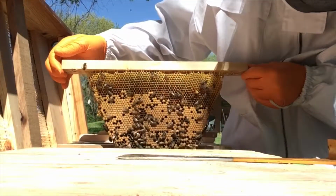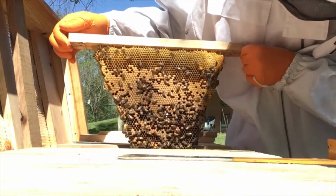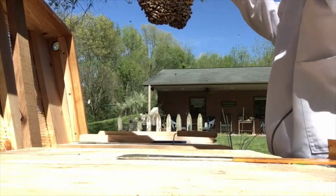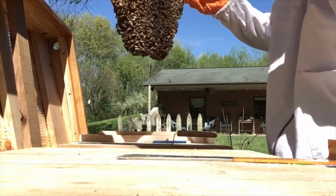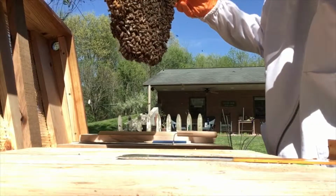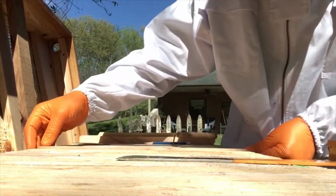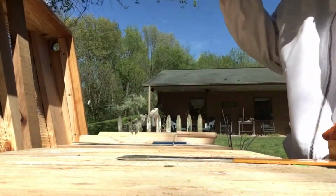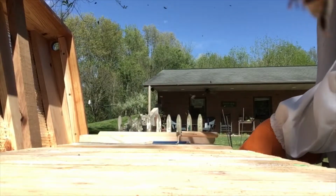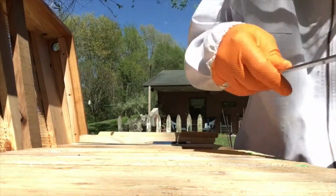Now here's an old piece of comb that's got a lot of brood in it. So they are making brood, which is a good thing. Got some brood on this side too. So I'm getting down into the brood comb. Again, I'd love to see the queen here. I think it's very possible that this hive split, and I was fortunate enough that they landed close to home and I put them into my other hive.